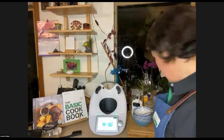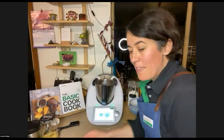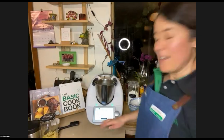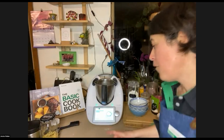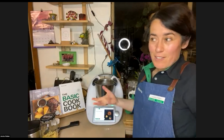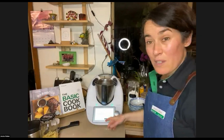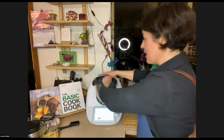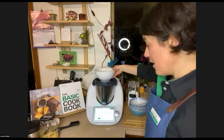So this sauce is called kimchi queso dip, and it's really versatile. So I just wanted to show you guys that you can use this one and adapt it as well and make yourself either a dip or a pasta sauce or something for over your steamed veggies or something like that. Use it with nachos, all kinds of things. And this particular one is asking to soak some cashews. So it asks you to pop a bowl on and weigh in some raw cashews.